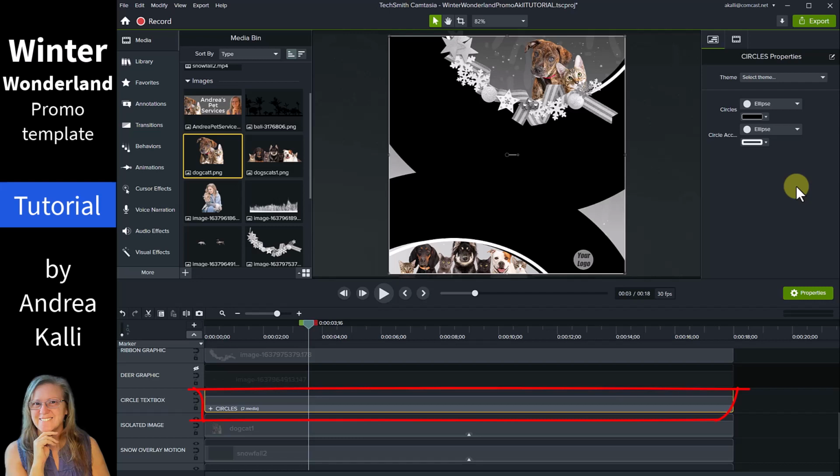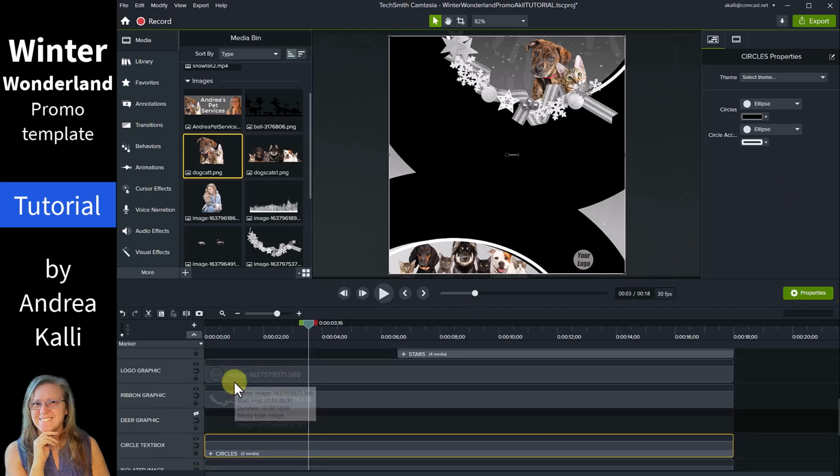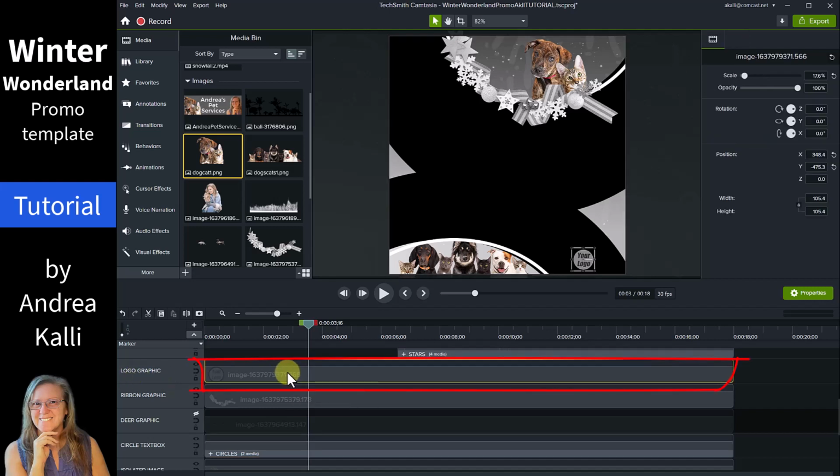What's next for me to change? Let me change this logo right here. So I will go find the logo track, it's logo graphic, select the graphic, grab my logo, and right now you can see the logo image that's in the template is square, and I'm going to replace it with a rectangular graphic.